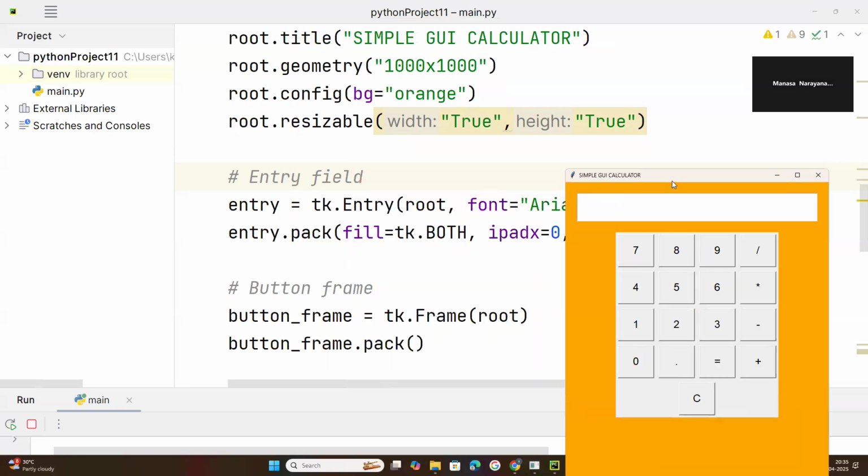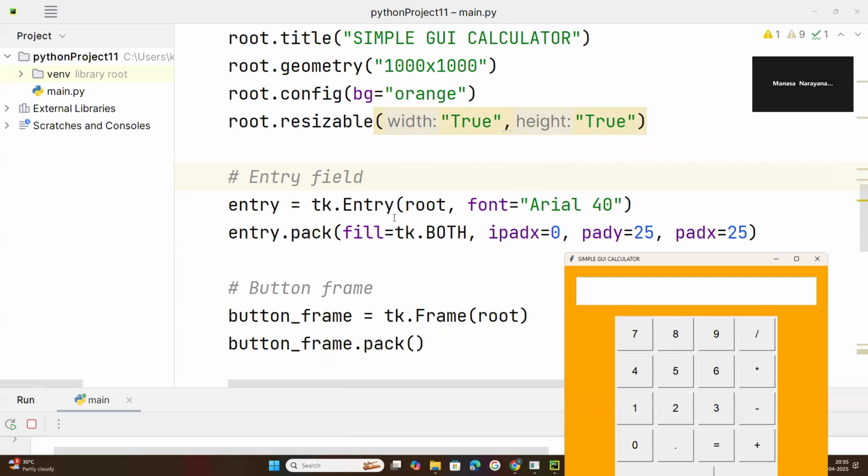Now what happened? tk dot entry. This is called the entry field. So it is a widget control. I have placed this control on this frame, one frame, and over that I have set up all the buttons.